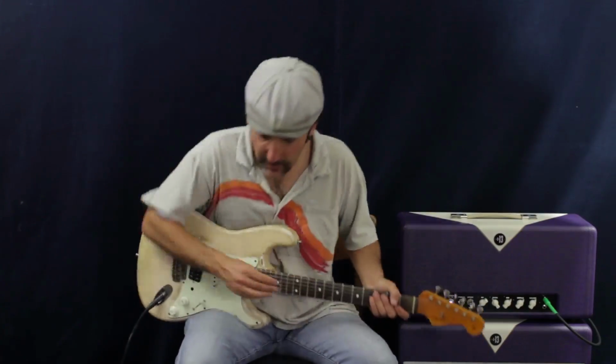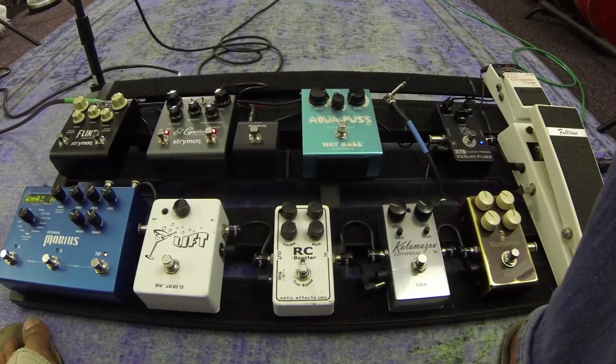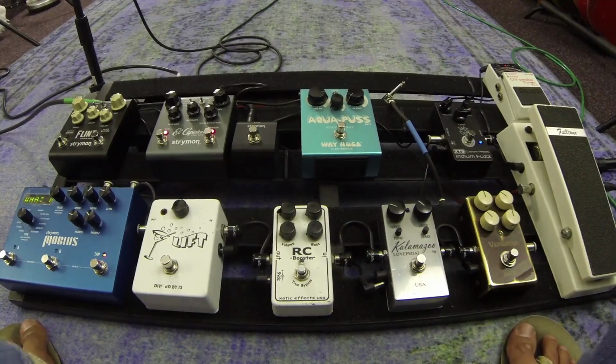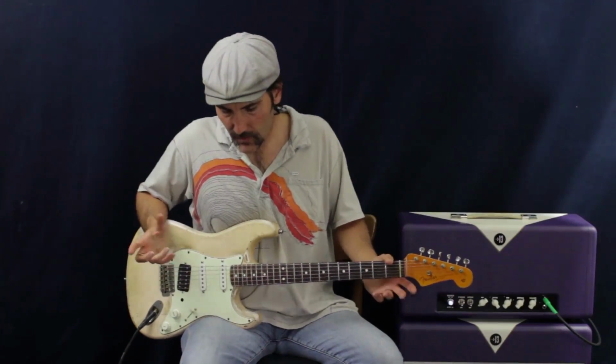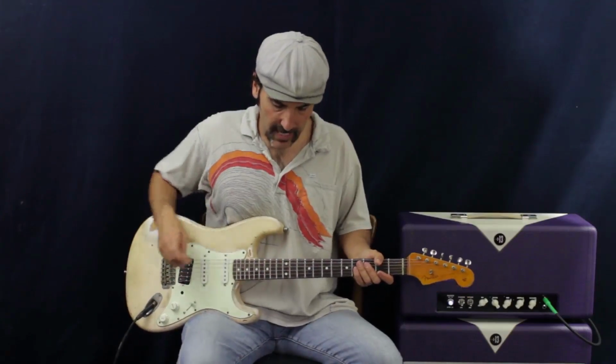For my own board, in this particular segment that we did in these videos, I used a lot of times this Iridium Fuzz, which is Exact Tone Solutions. My favorite fuzz I've ever had. And it worked great. I really can't speak highly enough about it. I don't max things out, so I like to have a little bit of room, so I don't ever crank the fuzz all the way. I'll set it back a little bit, and then if I need more, I'll kick on a boost. And I have this RC Booster.